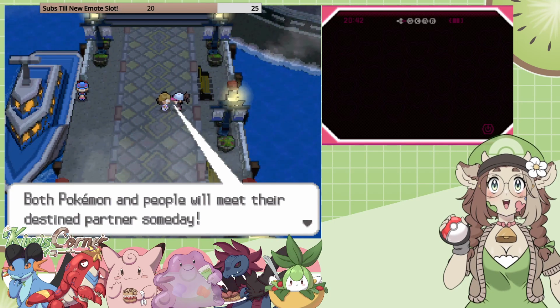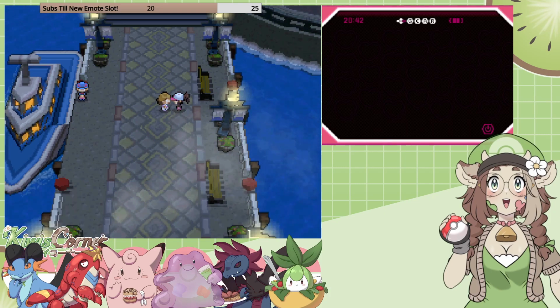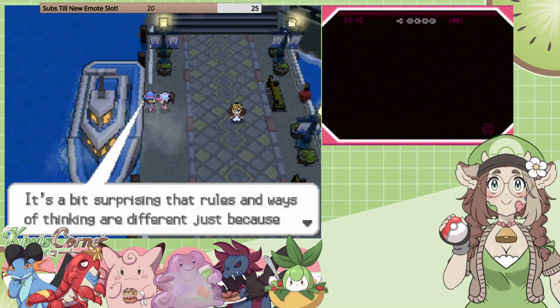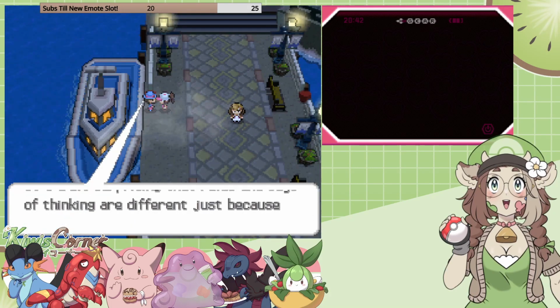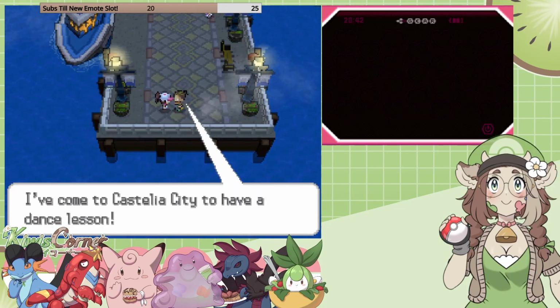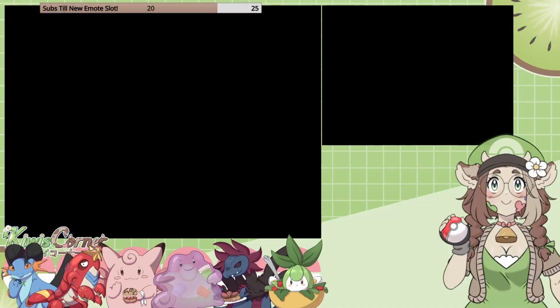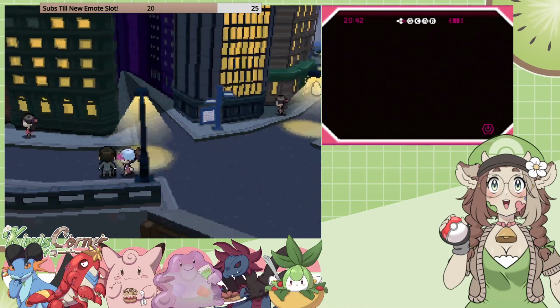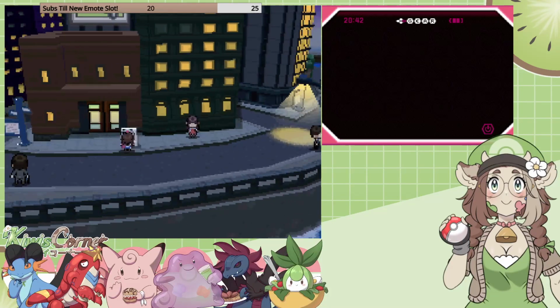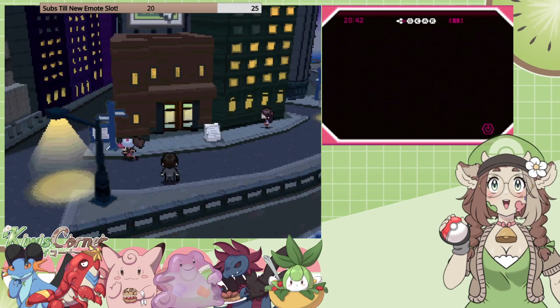Both Pokemon and people will meet their destined partners someday. I believe it because my sister got married, so okay. We got some dancers. I vaguely remember that actually. Passerby Analytics HQ. People pass by as they walk along. I mean, uh-huh.